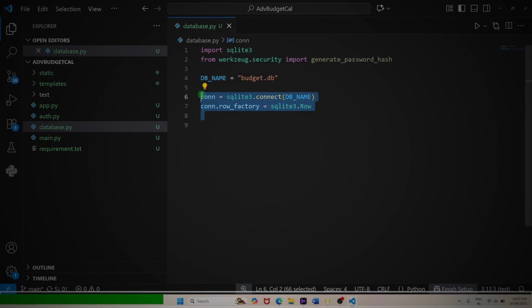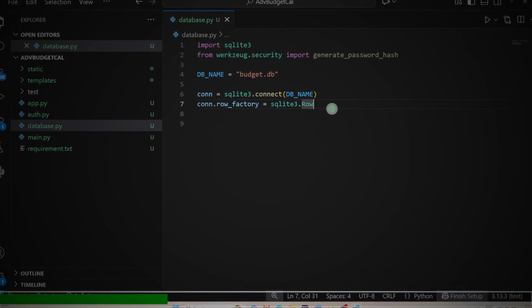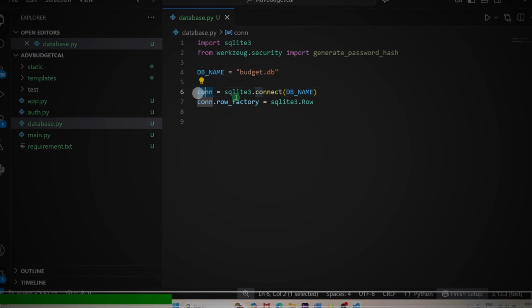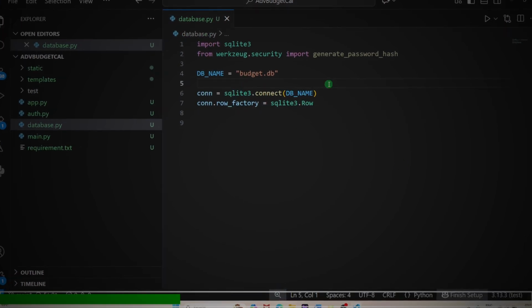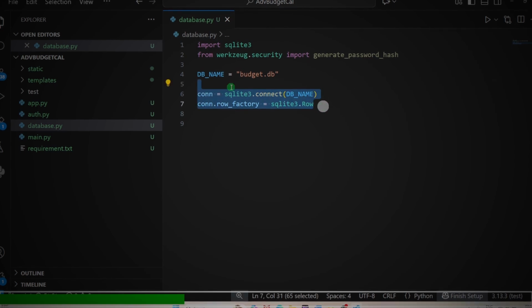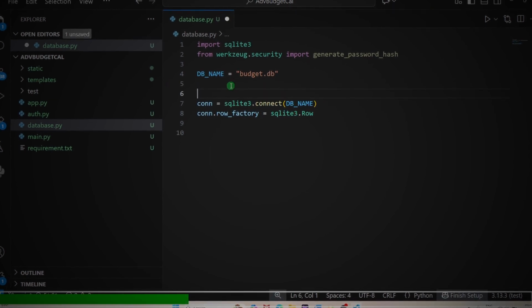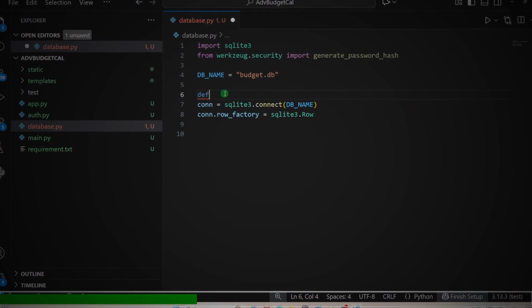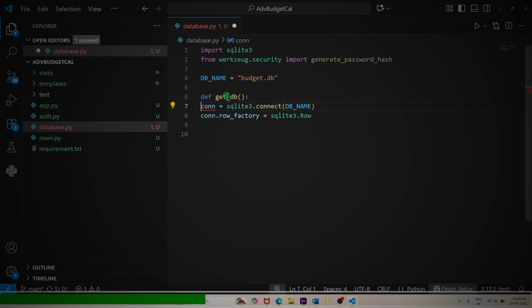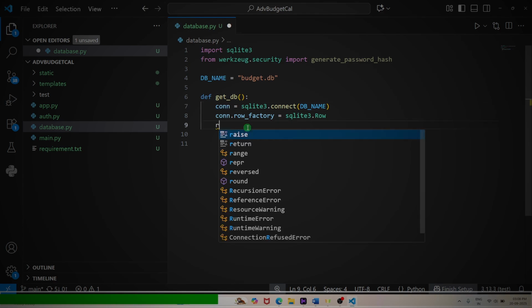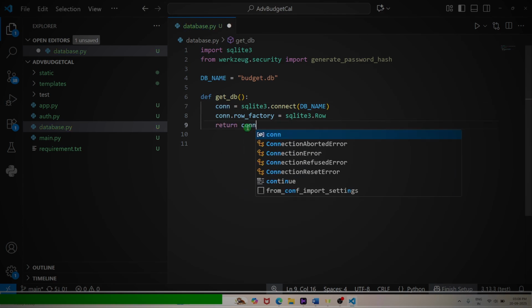For running any SQL query, we have to create a database connection, right? Now, repeating this code all over your project is not the best practice. What we can do is convert these 2 lines of code into a helper function so that we can use that function whenever we want. So we'll define def get_db. Now indentation is important in Python. Push this line inside and then this as well. When we call this function, we want the connection object, so we'll just return the connection object.